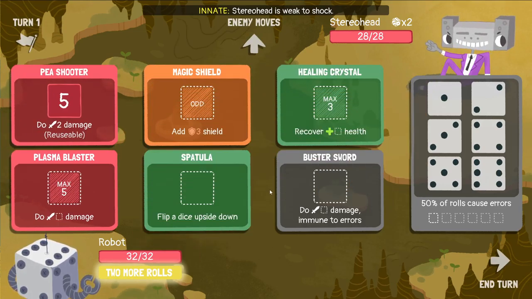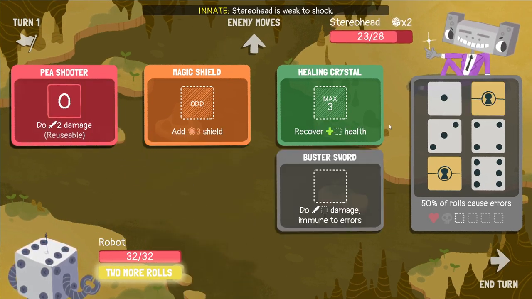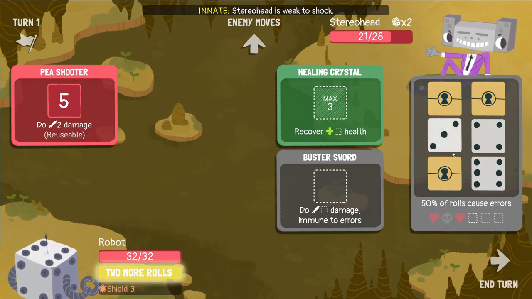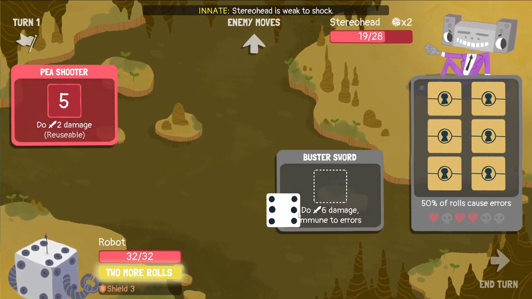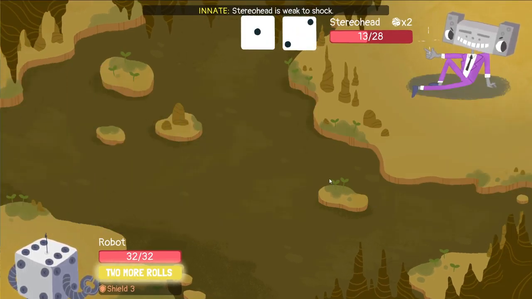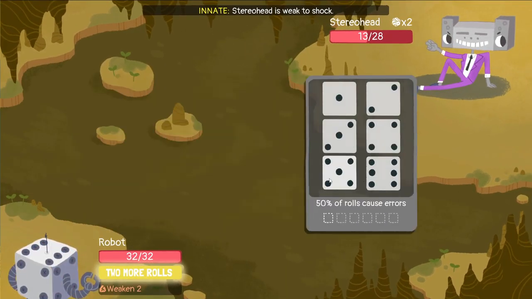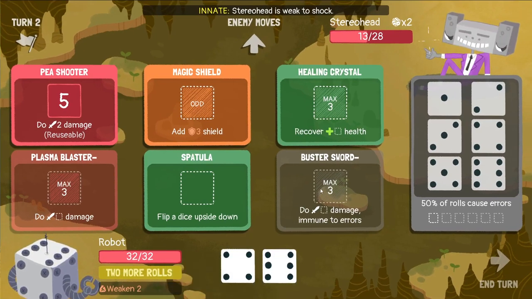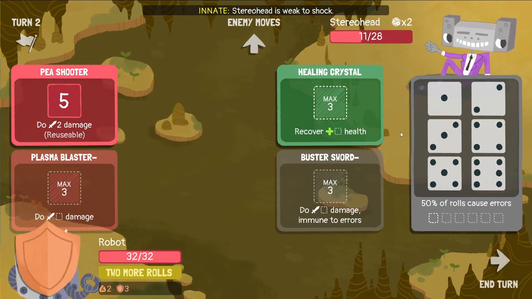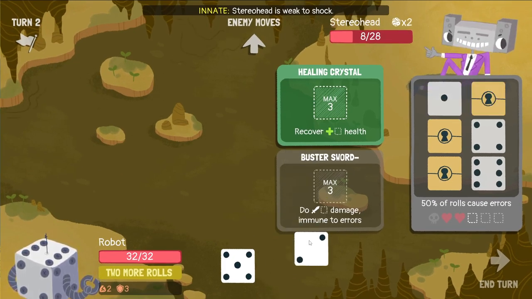Okay. 5, 2, 1, 6, 3, 4. I'm not gonna do the 2 more rolls. Although, I probably should have. We'll see. Okay. Let's just do this. I feel like just get the shield and then we're okay. Guess not that this matters.